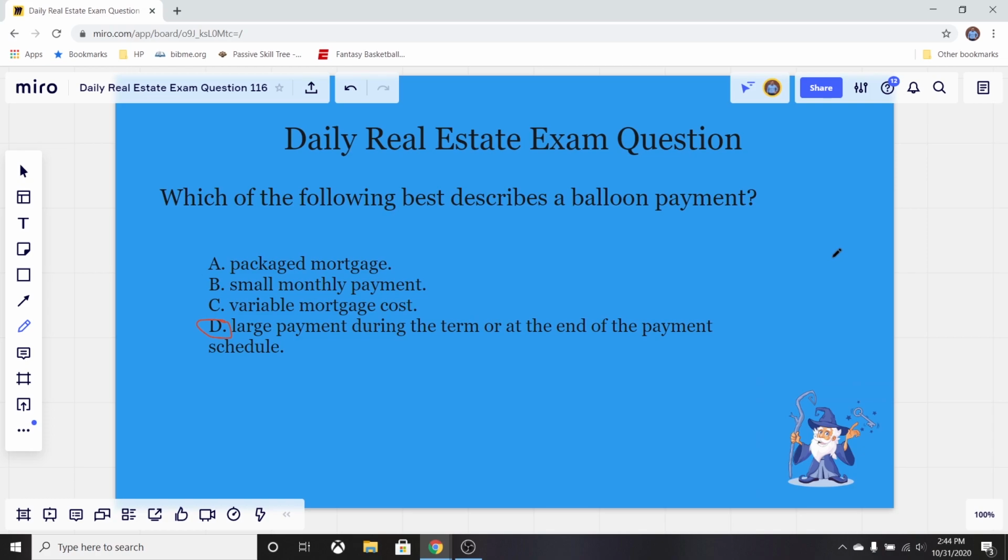I know that was a lot there. But again, this stuff is pretty important to know, especially when we're talking about mortgages. You need to be familiar with all the different types of mortgages, as well as all the different types of loans that you guys are going to be dealing with when you get your license and start your career. That's going to be pretty much it for this one.